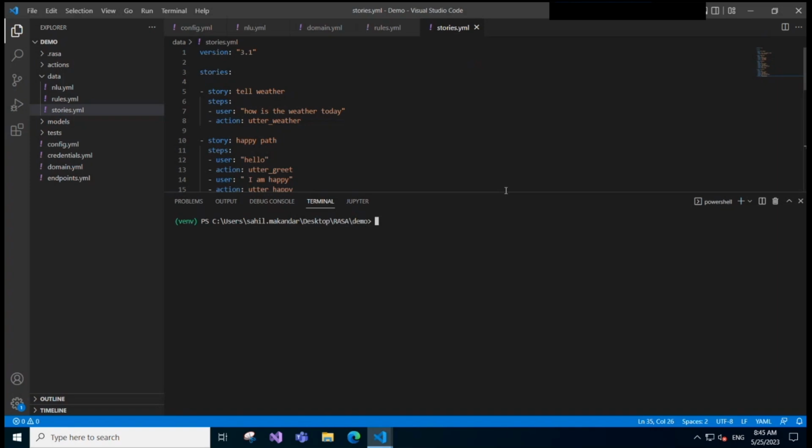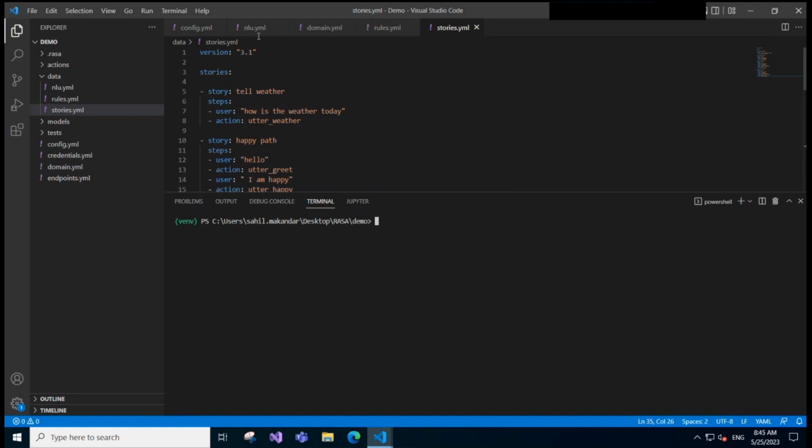And we even saw how to use the RASA LLM. Right now, there's no feature to extract the slots and entities using the LLM, but we can modify the stories to use the LLM, as we modified here in the user. Say instead of an intent, we put the user message, how is the weather today? We can just modify the intents, like we had the intent form. In that intent form, we had the input what is your name, so we can directly specify what is your name instead of the intent.